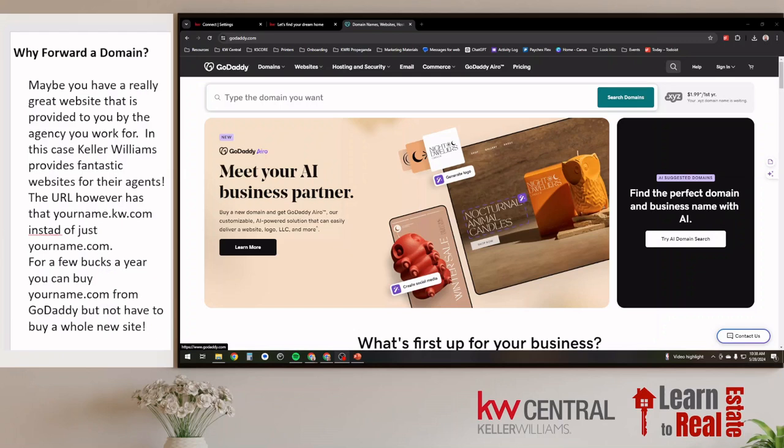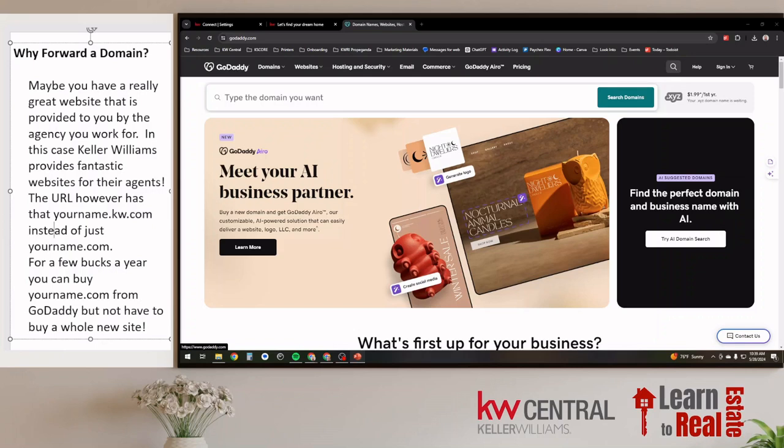Not to mention the fact that maybe you want to be able to take that website. Let's say you're with KW and you wanted to get your name out there, but in the future maybe you were going to have your own firm, and you have your clients that have your website, just like your phone number. You want to get a new phone number just because you opened up your own firm or what have you. You shouldn't have to do the same with your website. So what we're going to do today is forward a domain.